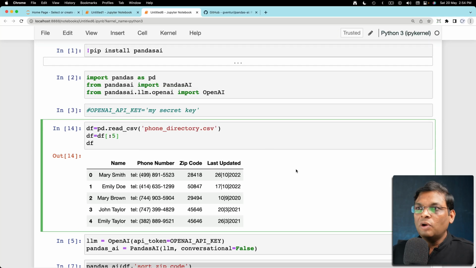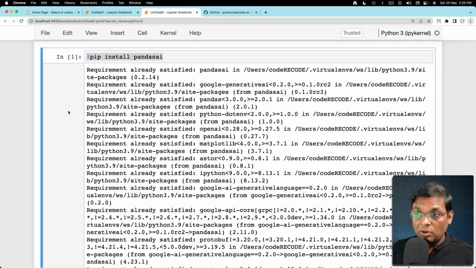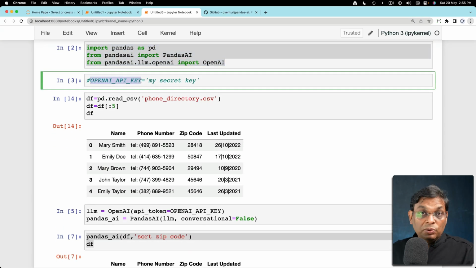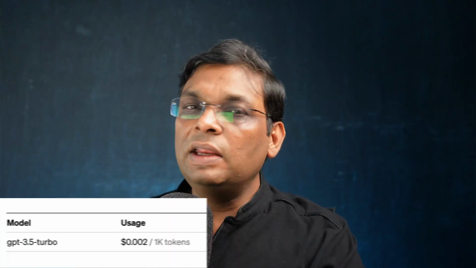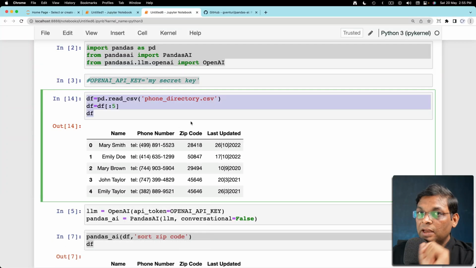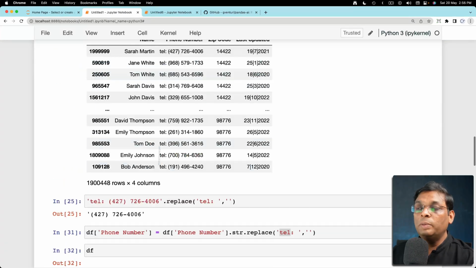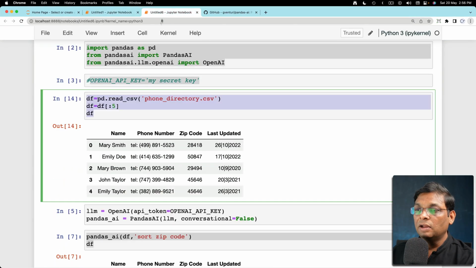Now let me quickly show you how it works. So start with pip install Pandas AI, import a couple of imports, then you have to use your OpenAI key. Yes, it is a paid key, but it is a very cheap key. Then the limitation is that it is going to send your complete data frame every time you make a prediction. So you have to keep your data frame really small. It's not going to work with data frames which are like 2 billion in size. It's not going to work with that. So for the simplicity, I'm using only 5 rows.